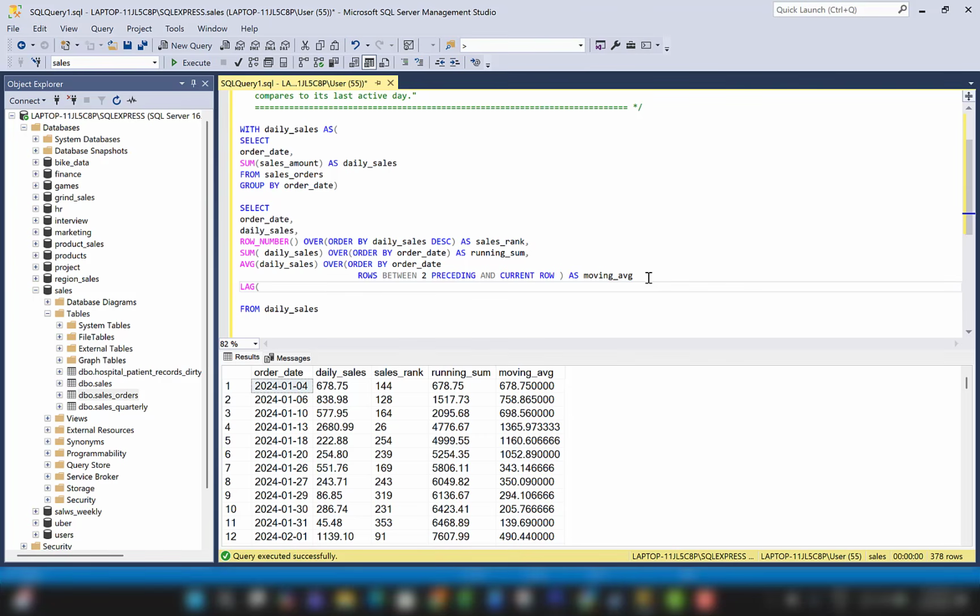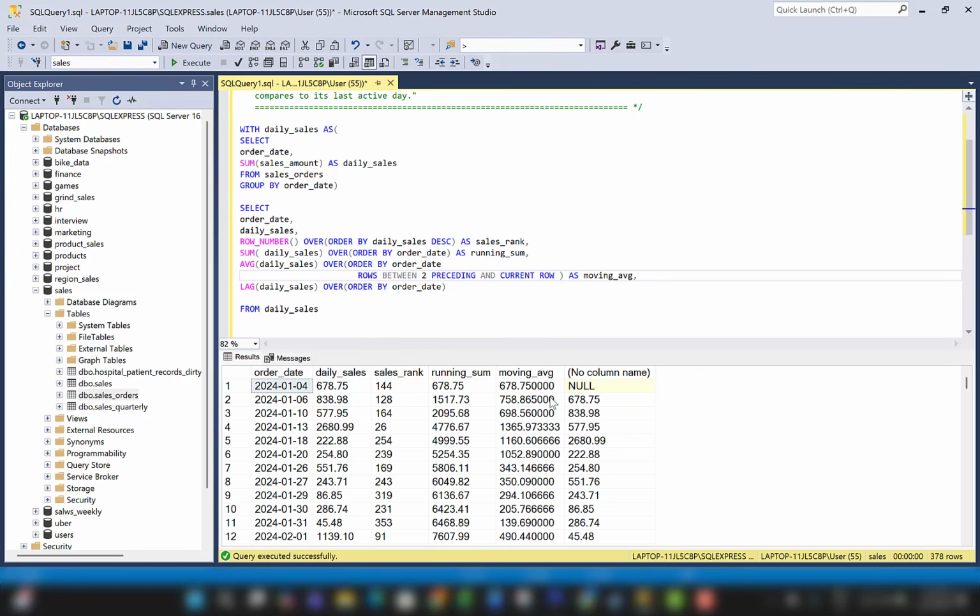So let's lag, and then we need to also tell it what to lag. So we're going to lag our daily sales. That's the value we want. And then we're going to lag by 1. So we will use over again, and then we will order by order_date, and let's put a comma here. And let me just show you what that looks like. I won't name that anything at the moment. Let's run that. Okay. What it's taking is that previous value and pushing it down.